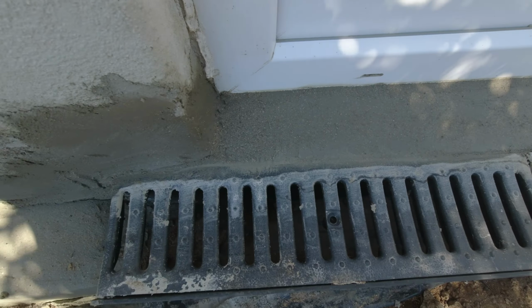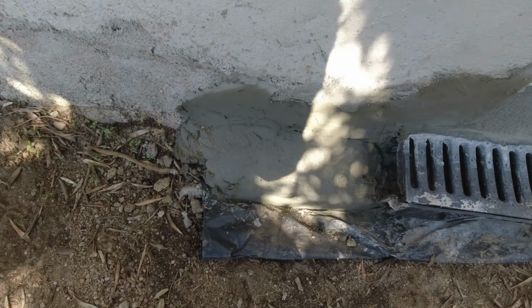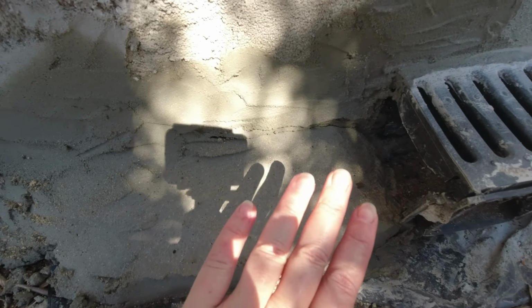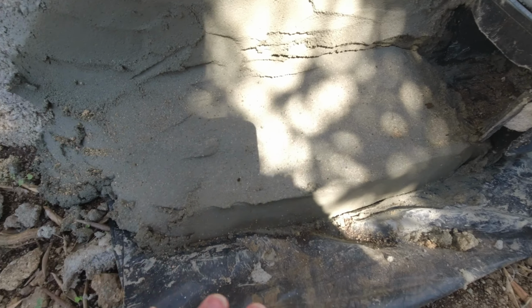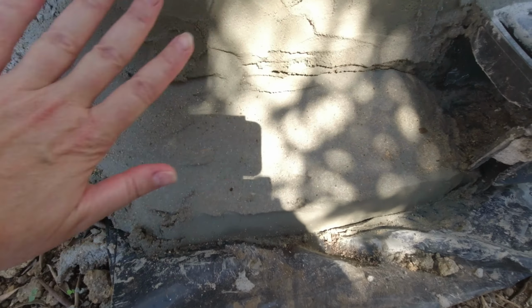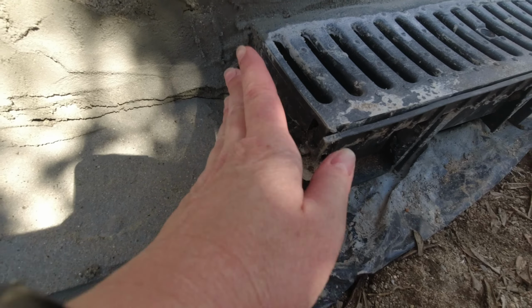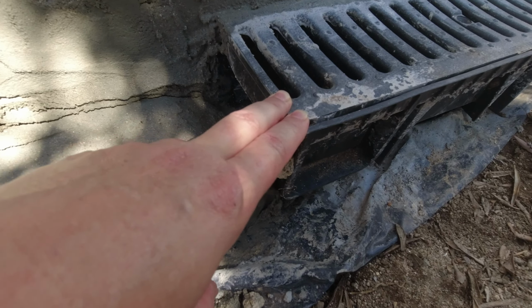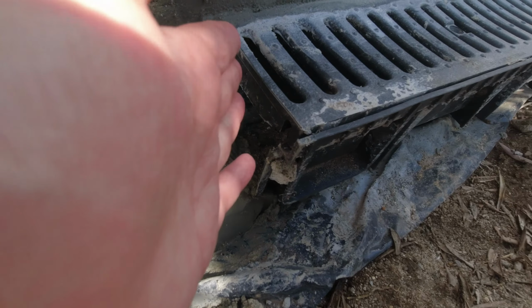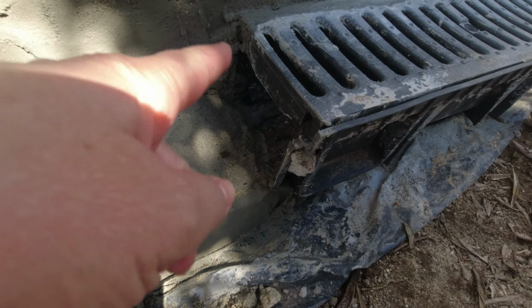It might not be perfect, but you know what? It's going to be a lot better than it was. And then I've fixed this hole that was here on the left as well. I added another piece of concrete here just to fill that gap completely. And I'm considering putting some concrete here as a stopper for this drain, mostly because I can't find an end pipe that fits this. So I can also just cut a piece of plastic.